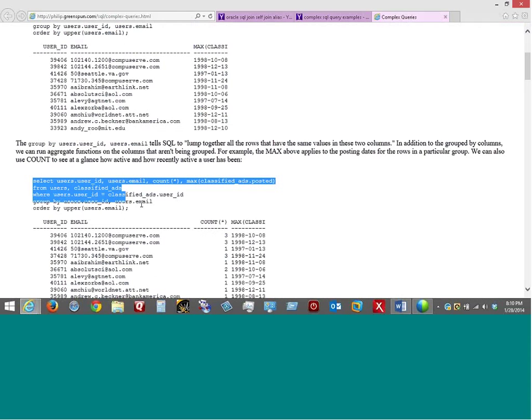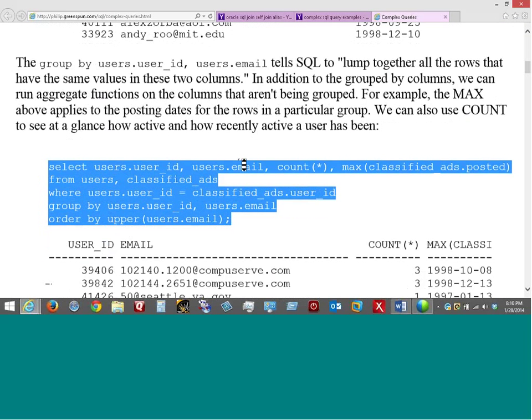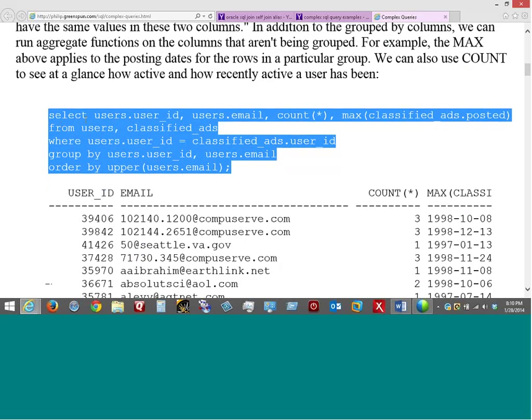In fact, this is a little bit more complex. Like for example, let me just make the size bigger. See, in this example, what you have is select and then table name dot column name, comma, table name dot column name, comma, and then there's a count. Of course, count is an aggregate function, so when you say count star, it is basically counting all the number of rows.